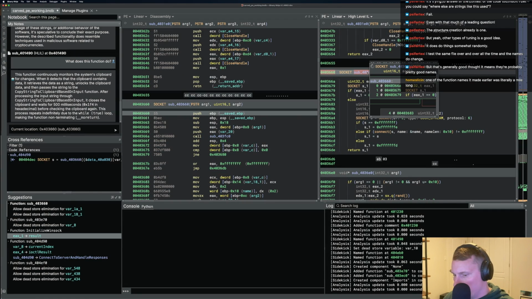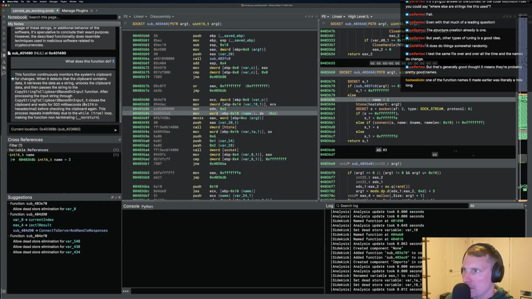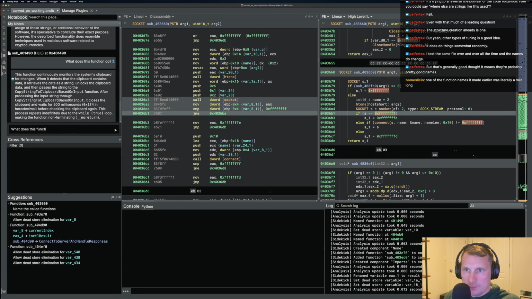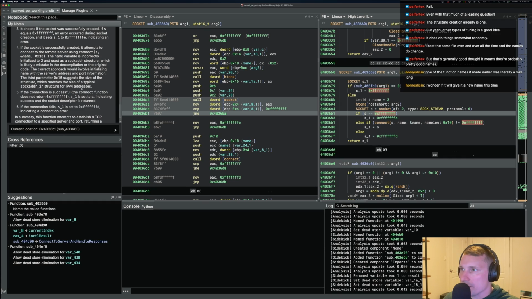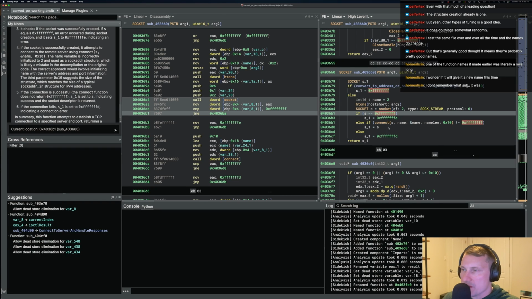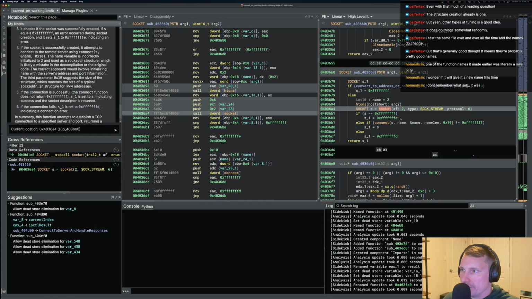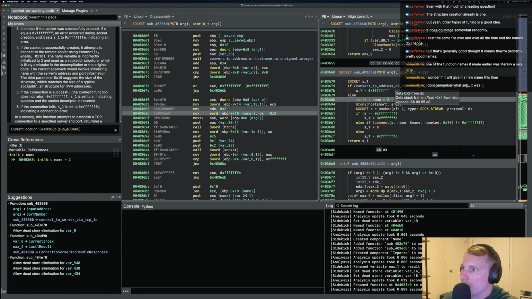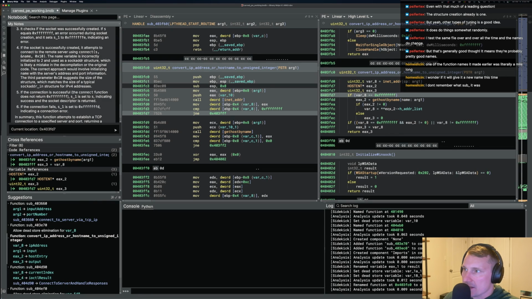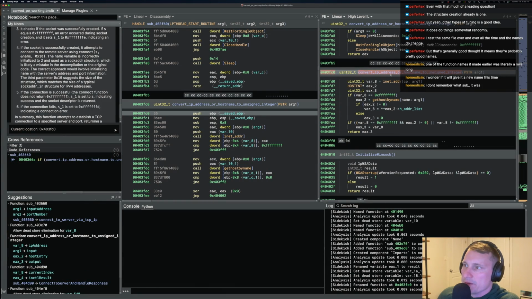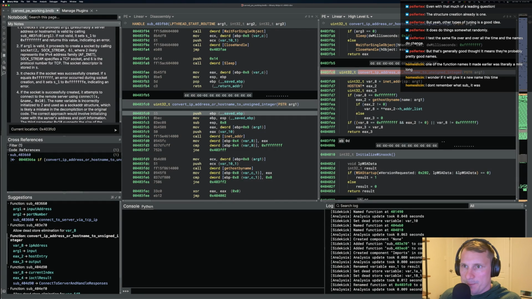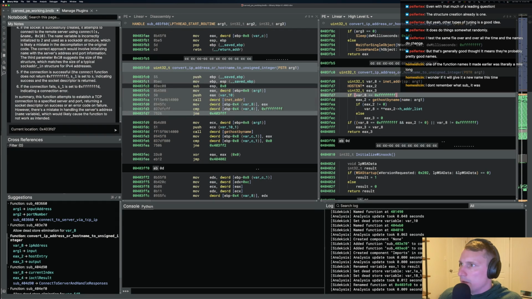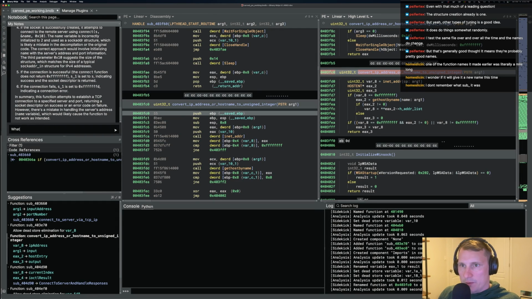Okay, let's do this one again. I want to see if I can coerce it into getting it right. I wonder if it will give a new name this time. Yeah, me too. This one, it was just saying it connected to an IP address. Like this basically said the exact same thing. I don't know if it was exactly this. I can look at the recording later, but sock stream. Yeah, this is correct, I think. But like, what does this?